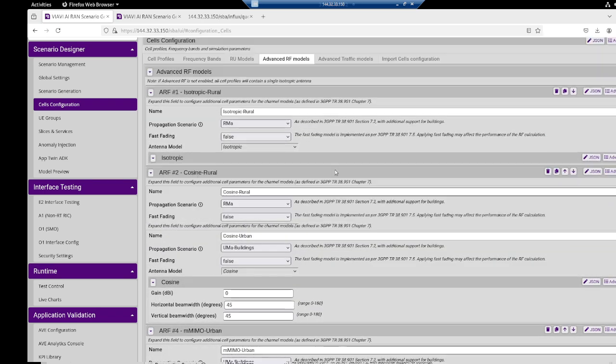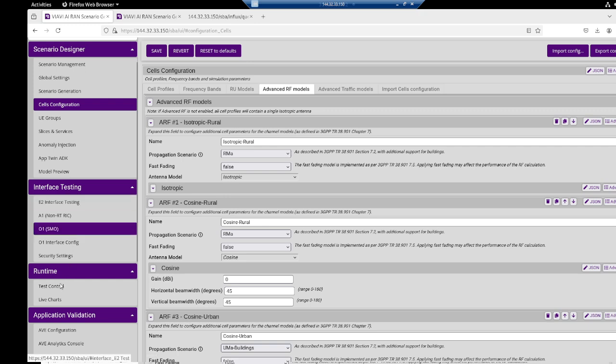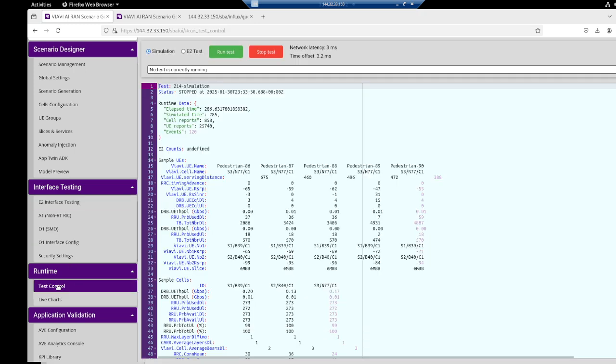Now I'm going to run the simulation. It's a VIA-VRIC tester for testing the near real-time RIC and non-real-time RIC and X apps.